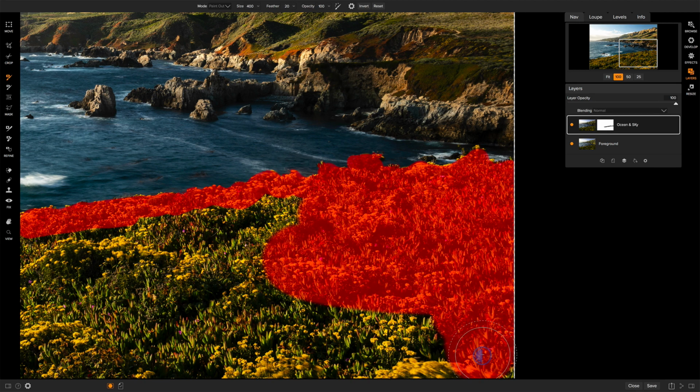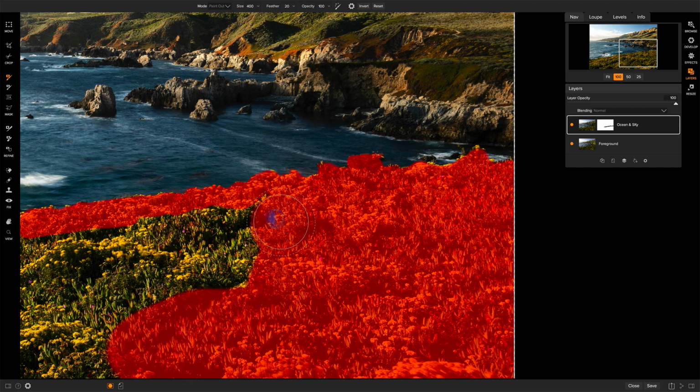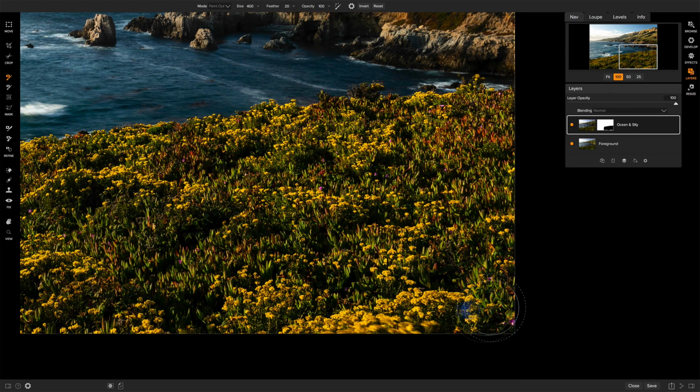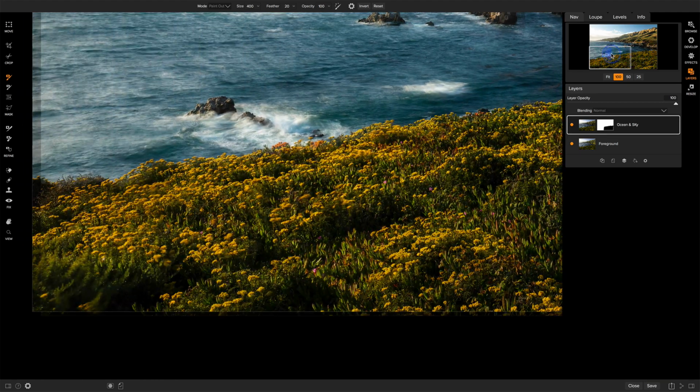So I'm going to sweep all this stuff away, and this is going to reveal all of the nice crisp flowers in the foreground. So let's get that piece done, turn that off, and now this is all nice and crisp. Move down here, make sure I've got that bottom part. There we go. And we'll repeat this for the rest of the image.